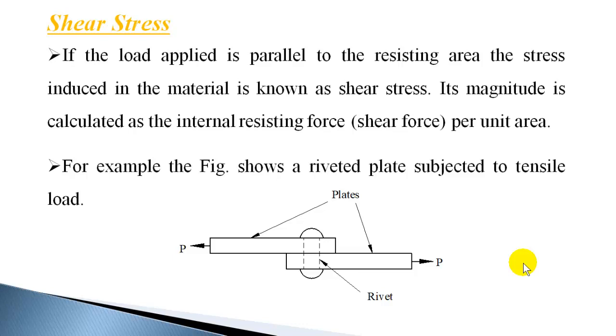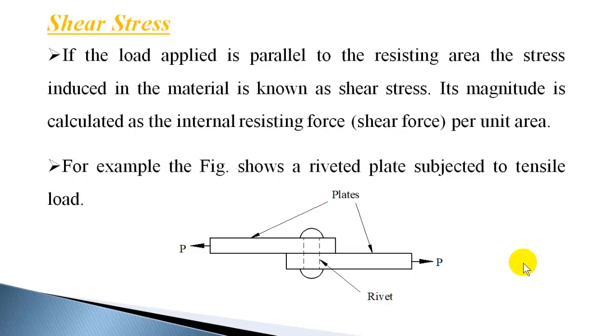All of you know that stress is the internal resisting force exerted by a material per unit area against external loading. If the resisting area and the load are mutually perpendicular, the corresponding stress induced is normal stress. Now another type of stress which we come across in the loading is shear stress. So if the resisting area is parallel to the load, then the corresponding stress induced is shear stress.